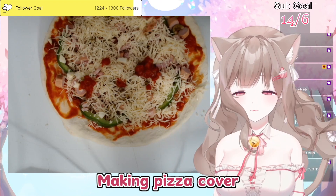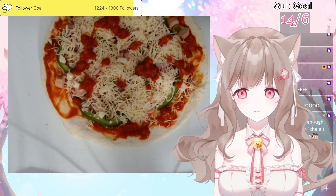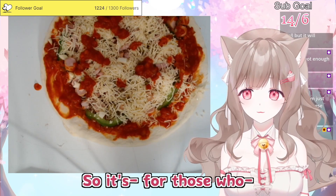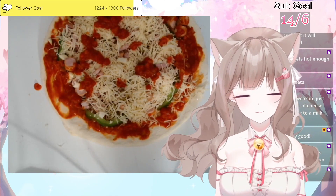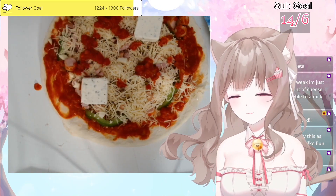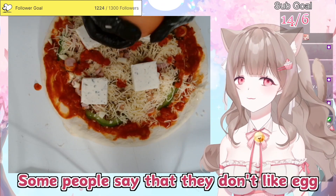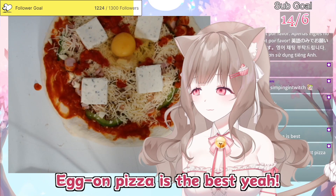Making the pizza edge. What I've prepared more is this — boksang. It's one of my favorites. For those who don't know about this cheese, it's really delicious. It's one of my favorite pizzas, I always order pizza boksang. And the final topping — egg! The problematic egg, some people say they don't like egg on pizza. I'm gonna add egg here. Pizza is ready! Egg on pizza is the best! Yay!